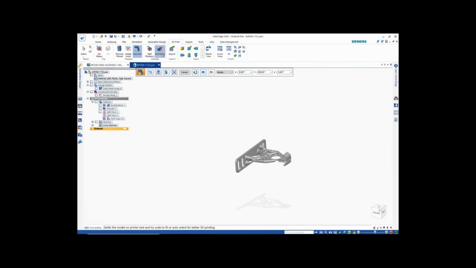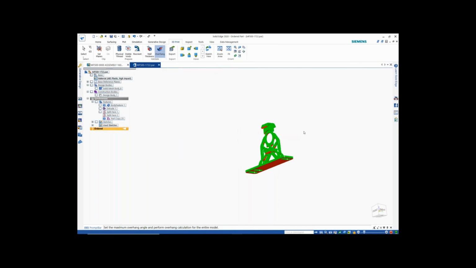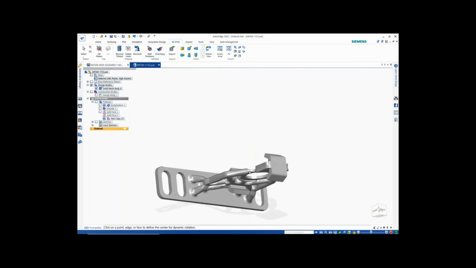So now when we go and check the overhang, we'll be checking the overhang in the orientation that we just set in the print bed. So this will make a little bit more sense. If you have a 3D printer, you probably know the issue we're talking about here. If you don't, some of these 3D printers, like the MakerBot that use an extruder, they're not good at printing a ceiling because the material just tends to drip down from the ceiling. So you kind of want to have a 45 degree or something like that.